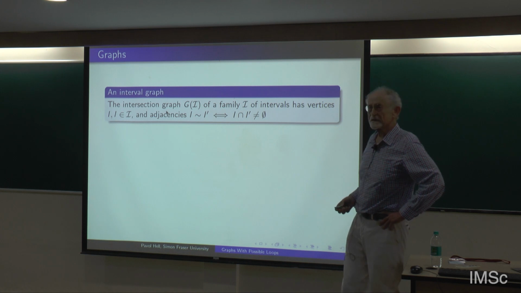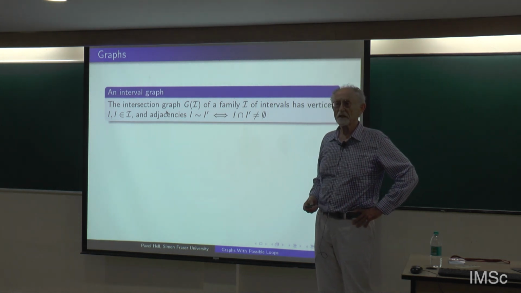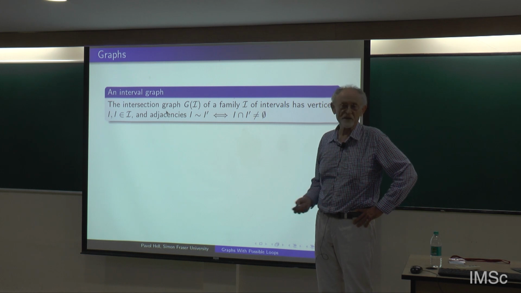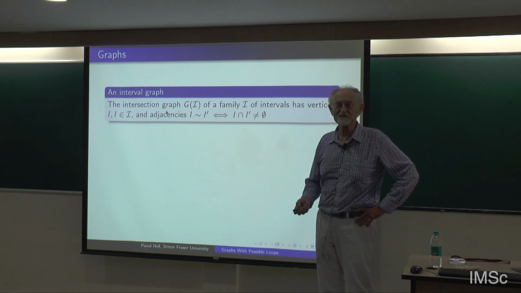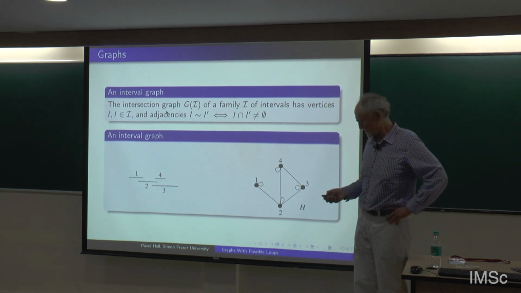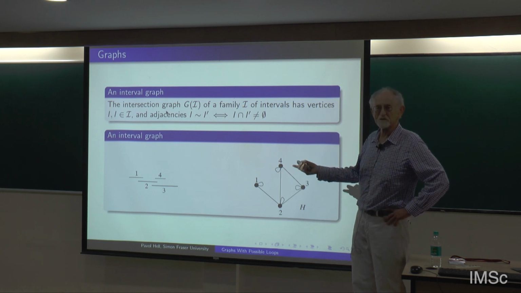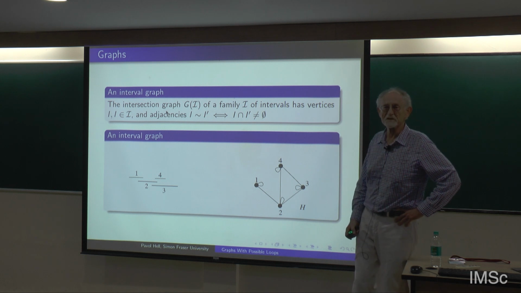When you think about it, often graphs do have loops. Any intersection graph will naturally have loops because if the adjacency is defined by intersection, then every set intersects itself. So an interval graph really should look like this, right? You have a set of intervals, and two are adjacent if they intersect. So one intersects one, and therefore there should be a loop, and so on.